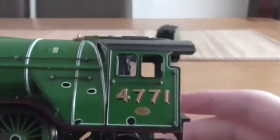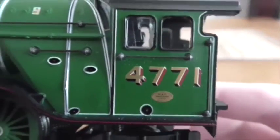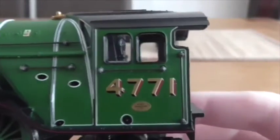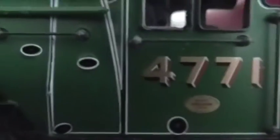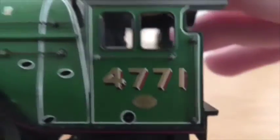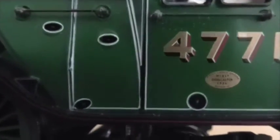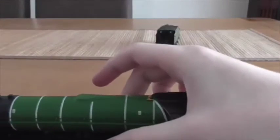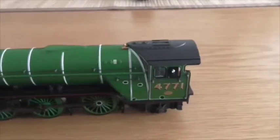In the meantime, let's take a look at the number plate. As you can see, it's 4771, which in BR days was renumbered as 60800, which I remember seeing in the BR green. I'm not sure how well you can read it. The worker plate. It says, actually, it'll be better if I place it on the table and get a good view of it, if you want to read the number plate.